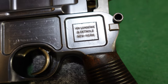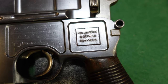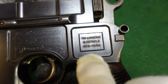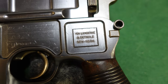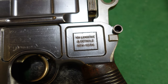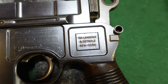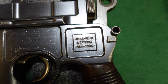They were the actual retailer in New York who had a license from Mauser to import these exclusively. The gun would be made in Germany and stamped at the Mauser factory with this stamp here for Von Lenkirk and Detmold, then sent to New York. VLD would either sell it at the retail level in New York or send them out on order to various stores and retailers across the United States.